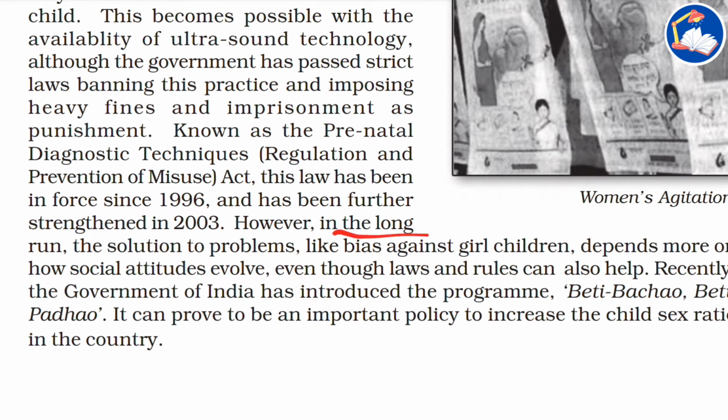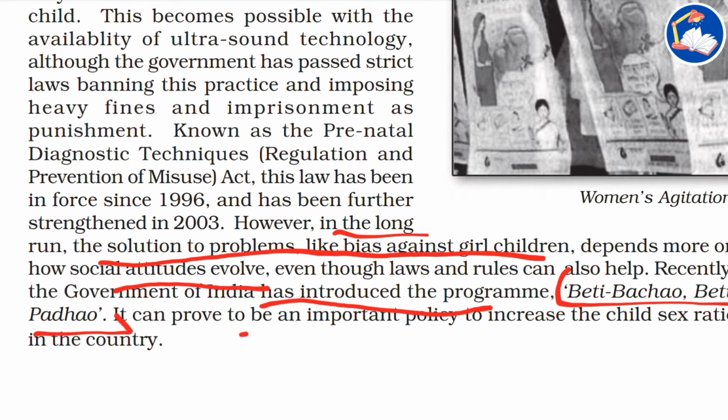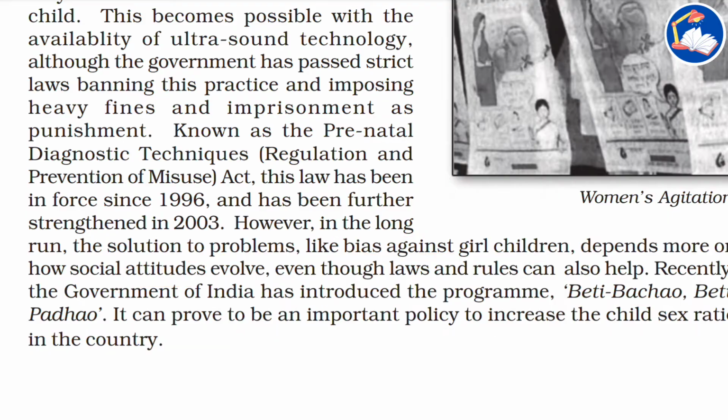However, in the long run, the solution to problems like bias against girl children depends more on the social attitudes evolved, even though laws and rules can also help. Recently, the government of India introduced a program, Beti Bachao, Beti Padhao. It can prove to be an important policy to increase the child sex ratio in the country.